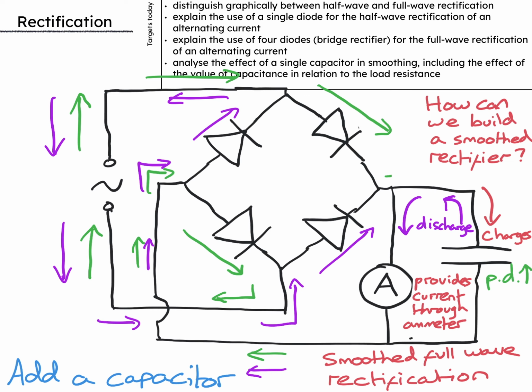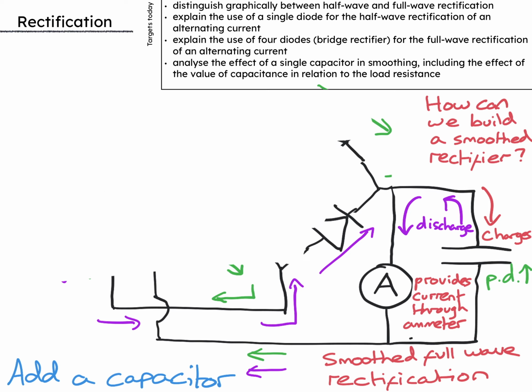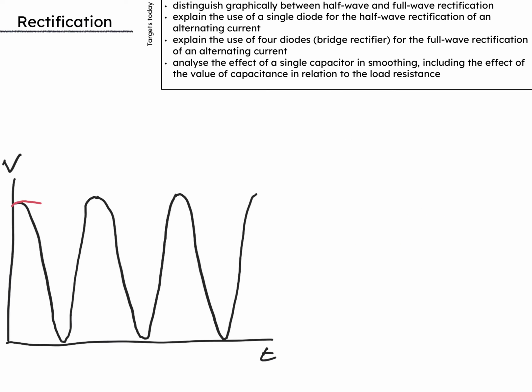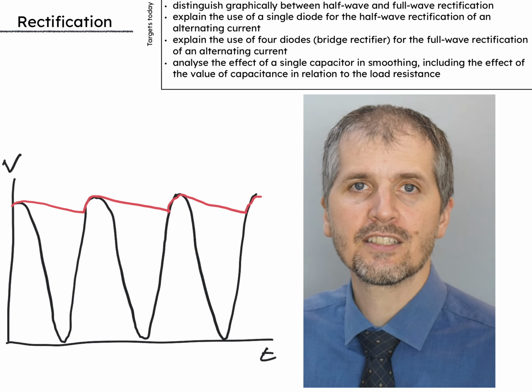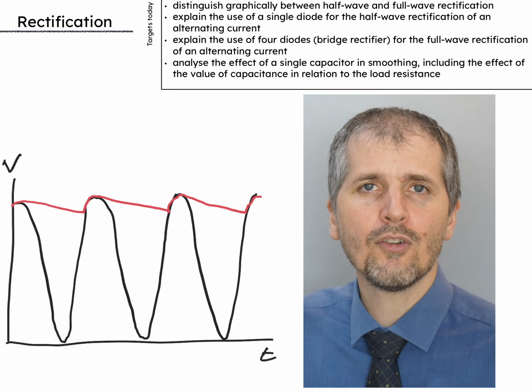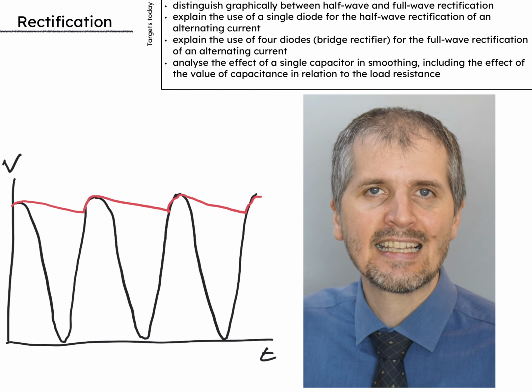And that's the full description of rectification. You should be able to sketch the graphs and explain how each method works, paying particular attention to the shape of the smooth full wave rectification. We're going to assume that it still goes to the peak and that it drops linearly until it reaches the next cycle on the wave. Try building the circuit because, like all electronics, it tends to make a lot more sense when you actually see it working.